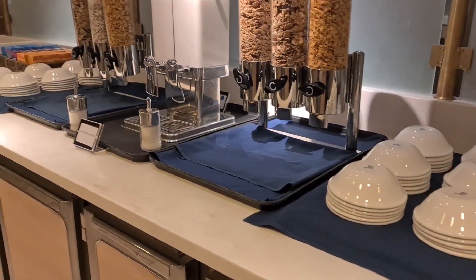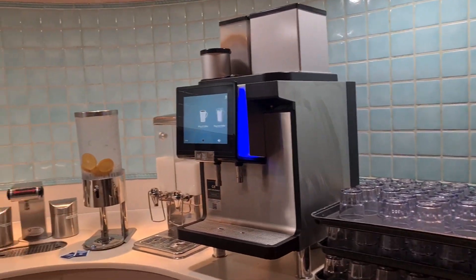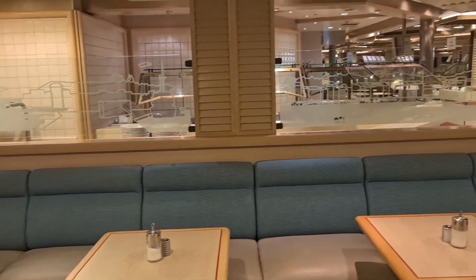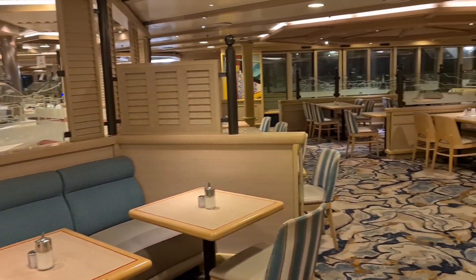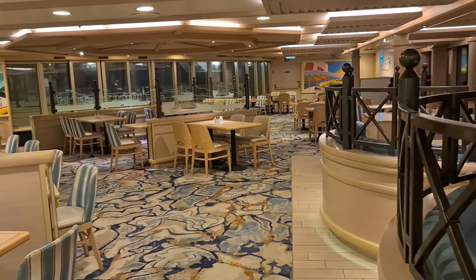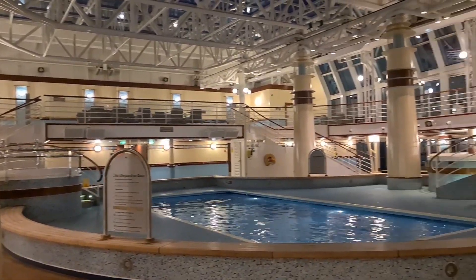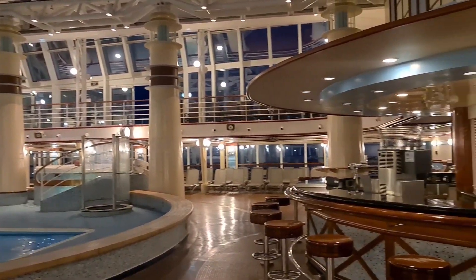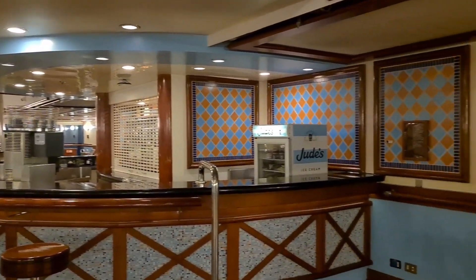This is how quiet it looks when you do get up early. The cereal is located just outside where the rest of the food is, and the coffee machines and the juices are located at either end of the seating areas. If you're ever struggling for somewhere to sit, a good tip is to have a little wander into the Beachcomber Pool and Bar — we did that on a few occasions and we were never disappointed. We were always able to find a spare table or some seating, and the bonus is it feels like you're outside but you're actually undercover with a lovely view of the gorgeous pool.